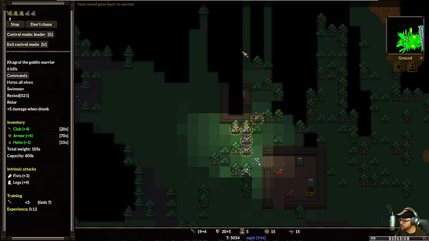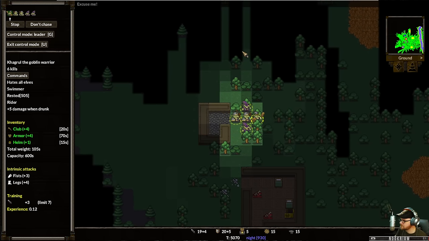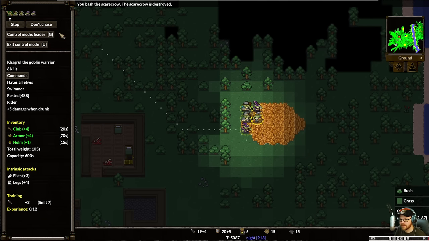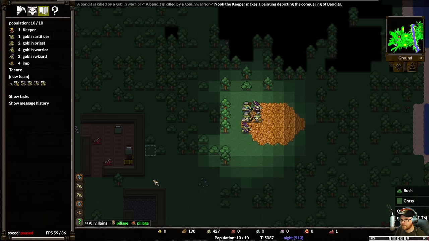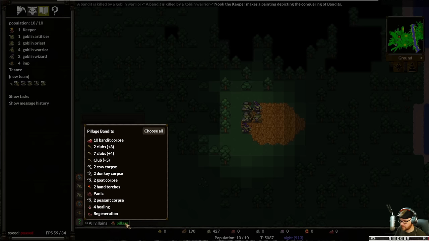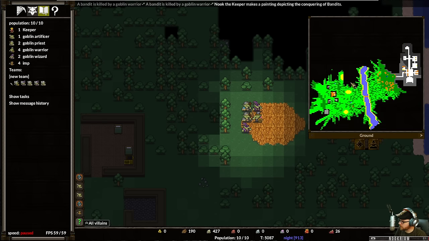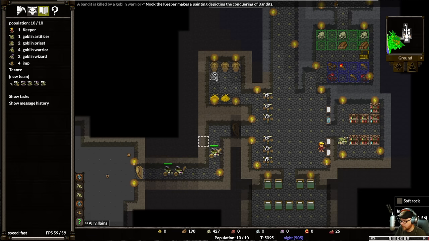That owl sure is noisy. Okay. Who's screaming? Get that scarecrow out of here. Alright, control mode exit. We got a whole bunch of things dead. And we can pillage the... I guess we got two of them. Humans and bandits? Oh, that was like a bandit hut. Is that all, both of them? Oh, it was. Okay. So it was like a little human village, and the bandits were there.